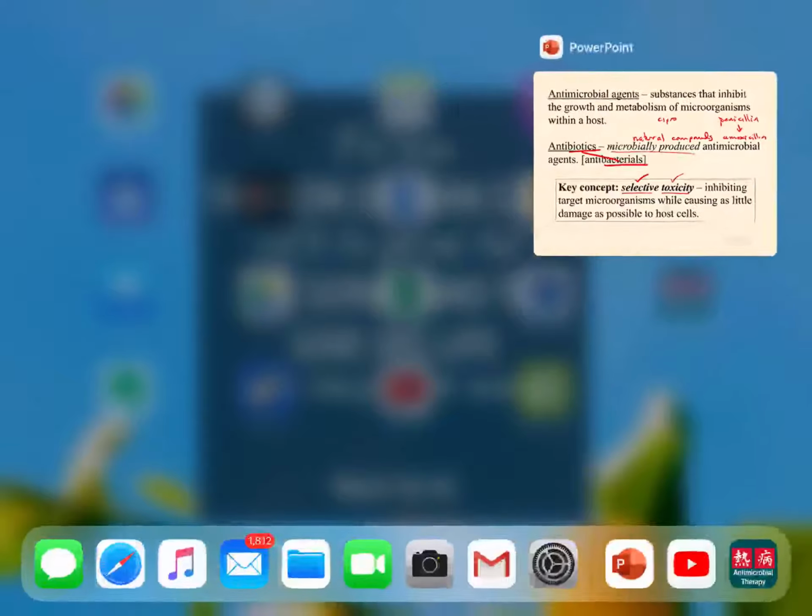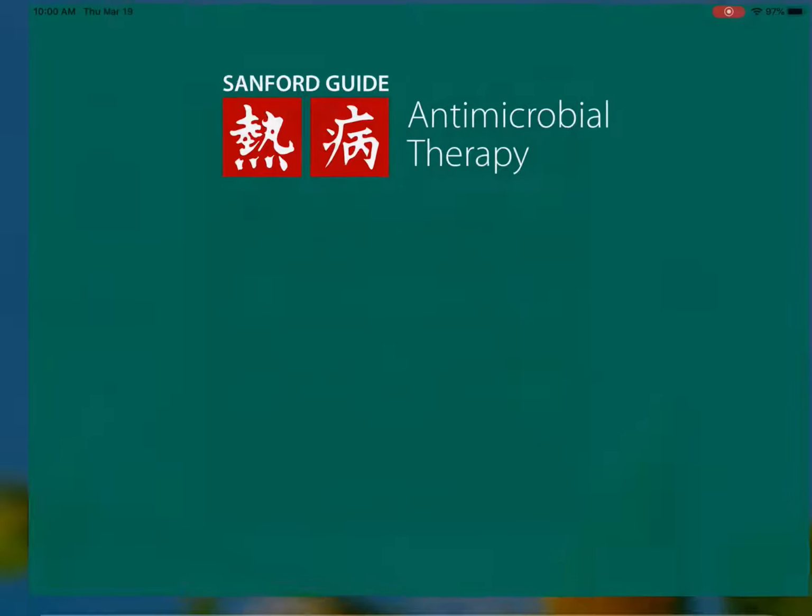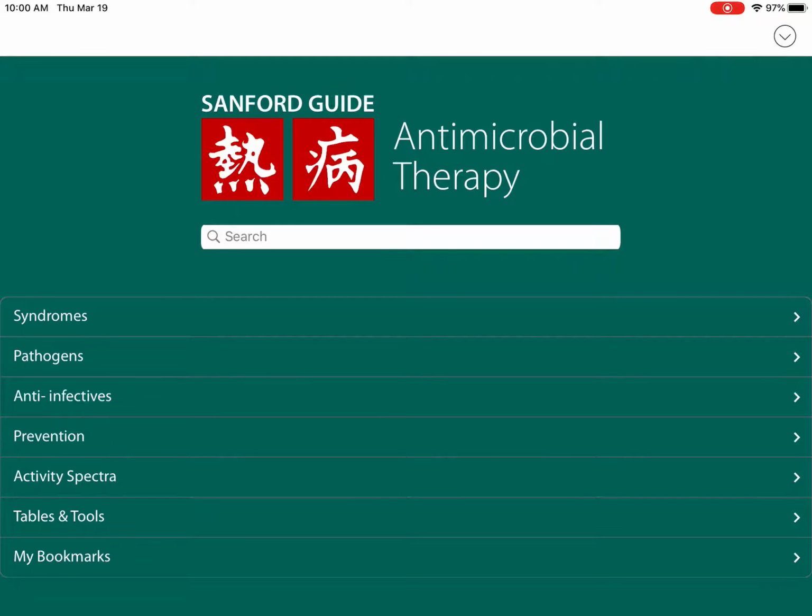Okay, let me step out of PowerPoint and I'm going to open the Sanford guide. Now I know that my section has seen the Sanford guide pretty extensively already. I don't think that the Wolburn section has been using it as much, so let me introduce you to this guide. This is a guide that you can get either as a pocket hard copy and carry around with you in your scrubs, or you can have this digital copy. The great thing about the digital copy is they update it every month, which is just fantastic, and I think it's about a $30 annual subscription.